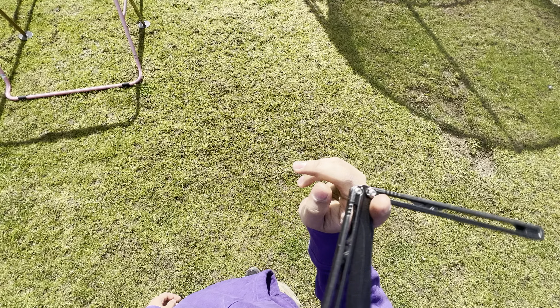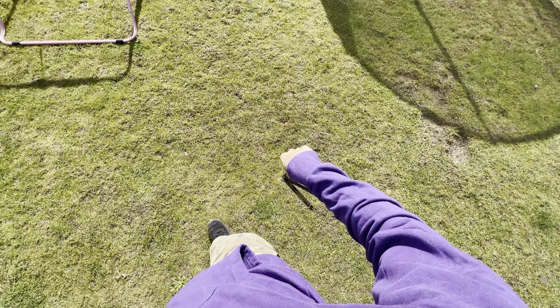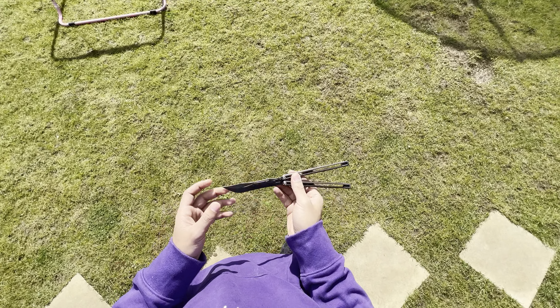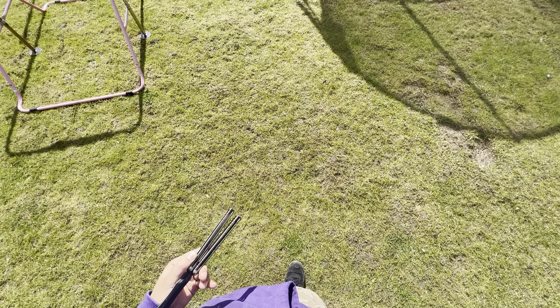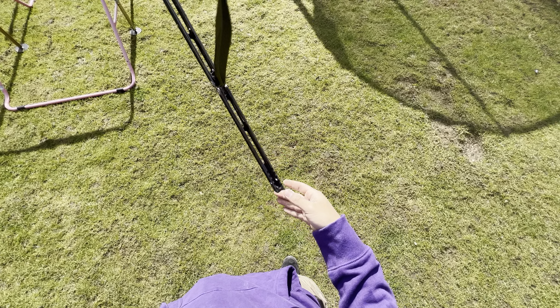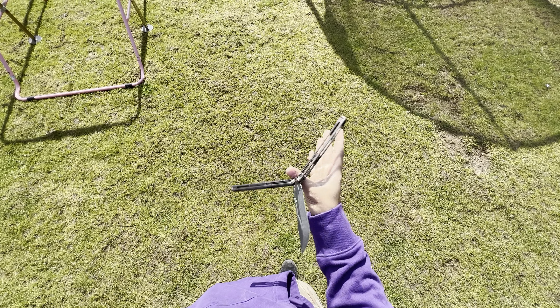I'm really impressed with the quality and the feel in the hand of this. There's not much I would really change. I understand it's got that slight weird feeling. This is also going to be a slight response to the video that Brandon made on the Will Hersh Flips channel about this versus a more normal balisong. I don't have a more normal balisong on me — at least not one I can show you. I do have one more balisong, but it's half deconstructed in my pocket.